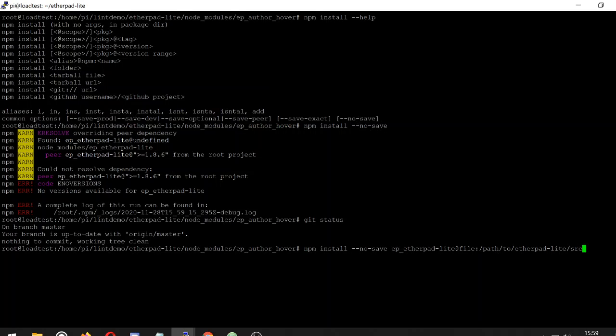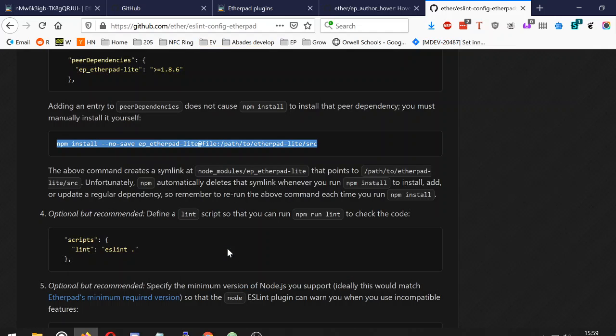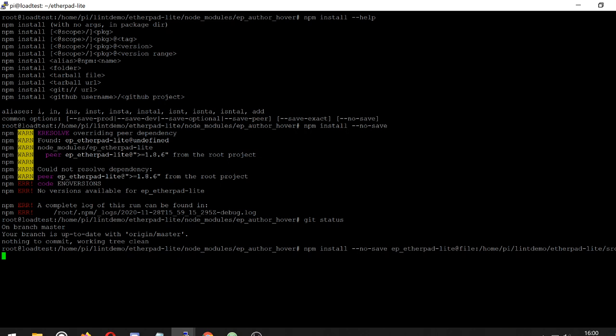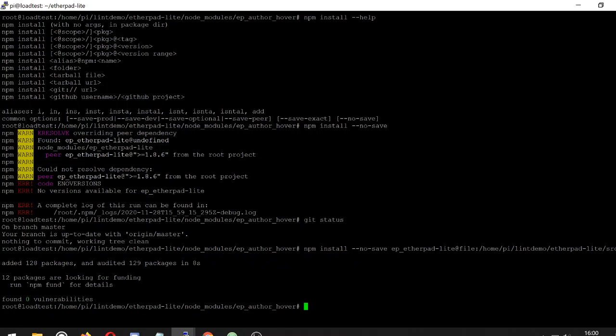So let's try something. Why don't we just do this? What's the path to Etherpad Lite source? So let's take this, shoot up to src. Do we need a trailing slash? We do not. Boom. So will that solve the problem of knowing where Etherpad is? I think it will.